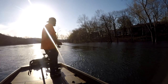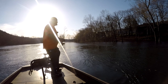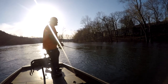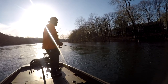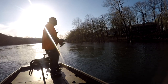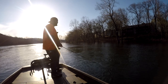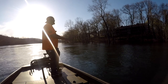A beautiful day here on the lake. We've got, I don't know, it's got to be pretty close to 70 degrees, maybe just a little bit under. The wind is still here. We've had pretty heavy winds every day for about a week now, but those haven't gone anywhere at all. It seems like maybe the water is warming up a little bit, getting better fishing reports. Still hearing reports of it being tough for a lot of people. A little slow. Nothing on the first cast there.